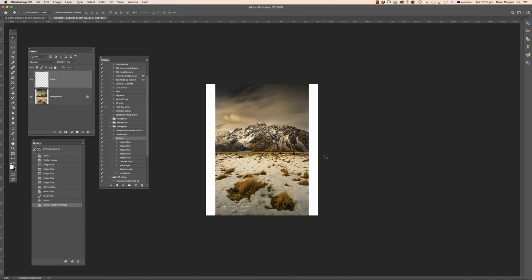Now, a little bit of bonus content for you guys today. I want to show you how I now get this image to Instagram without using my phone, because when I started on Instagram, it used to drive me mad having to upload everything from the phone, and that's why in the early days I didn't really adopt Instagram that well, because it used to just annoy me. So just let me open up the internet and I'll show you how I do that. I do it via a program called Later.